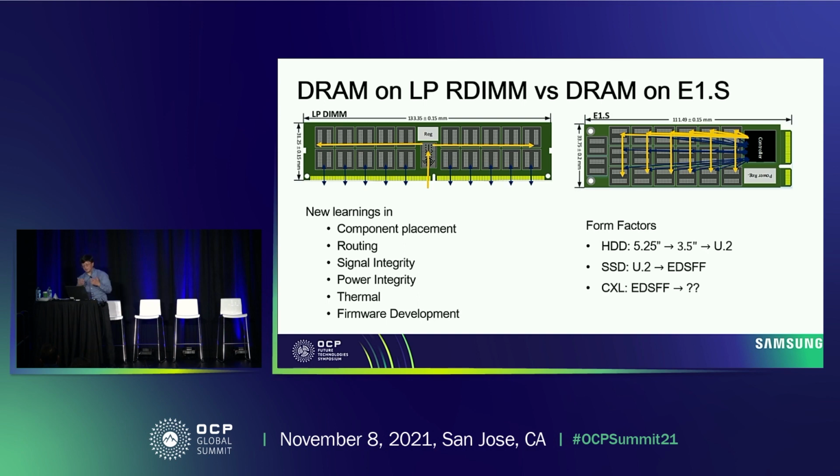I mean, hard disk drives evolved from 5.25 inch, 3.5 inch to U.2. And the SSD guys lived with U.2 for a long time, and eventually they'll move to something that's more optimized for them, which would be EDSFF. So for CXL, if you run on memory, well, we have no choice. We have to live with what the industry is providing for us, which would be the EDSFF form factors. And perhaps in the future, as we get more memory applications, one day, maybe 10, 15 years from now, we'll go look at something more optimal just for memory and accelerators.